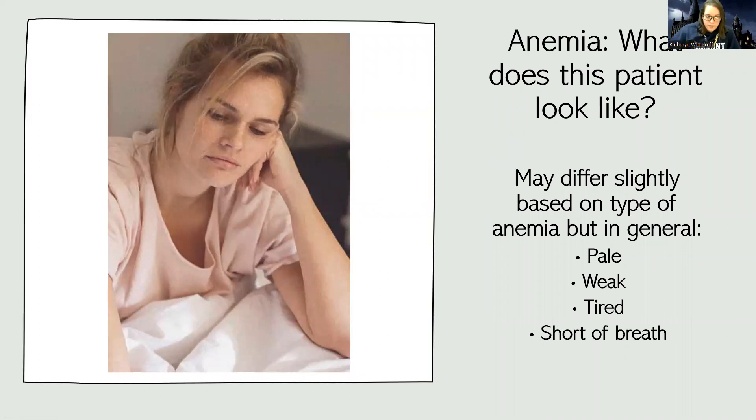So what does a patient with anemia look like? It can differ based on the type of anemia, but in general they're usually going to be pale, weak, tired, and short of breath. They're pale because red blood cells help give us color — pale is a loss of perfusion. Being weak and tired relates to red blood cells providing oxygen, which is needed to bring energy to cells and tissues. Short of breath is because this all goes back to oxygenation. Hemoglobin helps transport oxygen and drops it off in the tissues. If I'm low on those transporters — think of it like Amazon delivery trucks — if we don't have enough drivers, no matter how many supplies there are, we can't drop them off. This patient can end up more short of breath, though that symptom usually happens a little later.